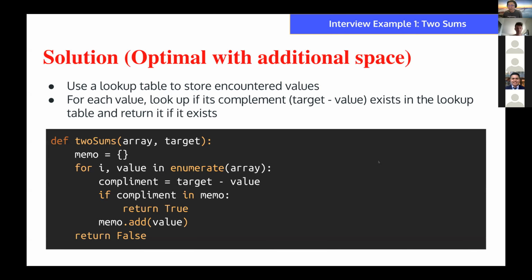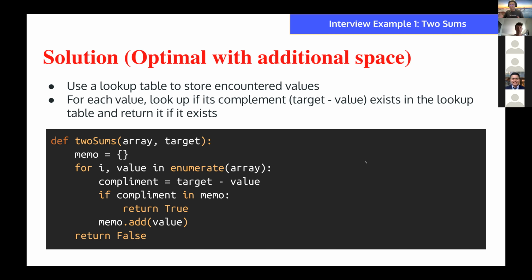The trick is to use a lookup table or hash map. You store encountered values, and for each value you look up its complement, which is the target minus the current value, to see if it has already been encountered in the lookup table, and if so, just return it. This is the optimal way because you're exchanging time and space complexity. By introducing more space, you cut the runtime from O of n squared to O of n, since you're just doing a single pass through the array.